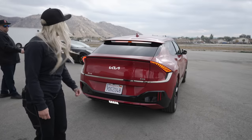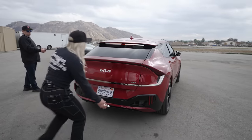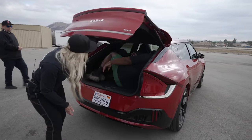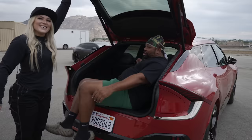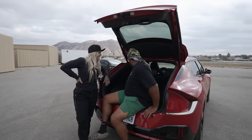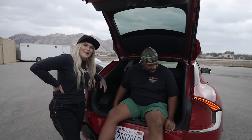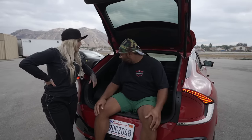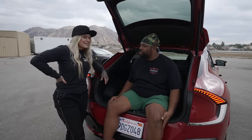What's going on? Special delivery. Who's in here? Oh, there he is. This car backed up on its own. Nobody's in there but you? That's creepy. The future. Gary has arrived from the shipping department. Right, I'm here. How do you feel about it? It's actually big in here. I've snuck into a lot of all-girls schools in my time and been in a lot of trunks, and this is probably the most spacious one. Okay, good to know.